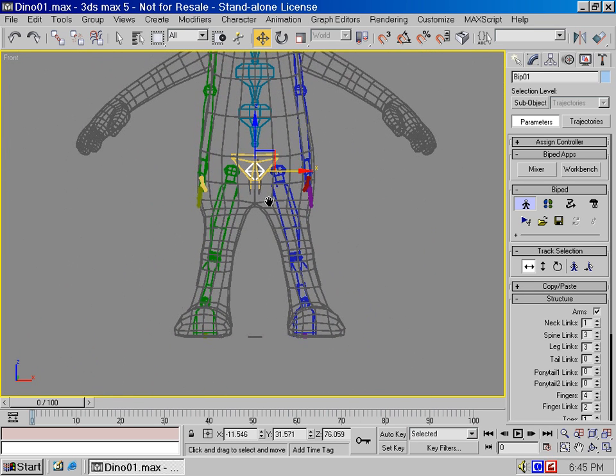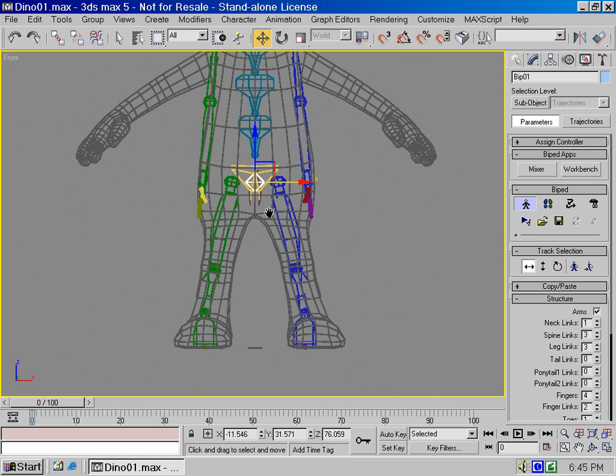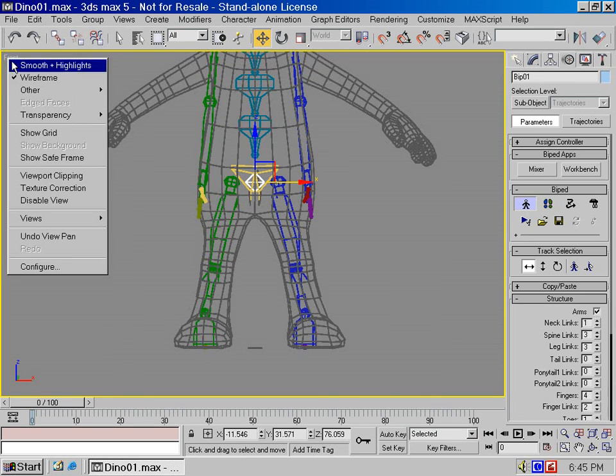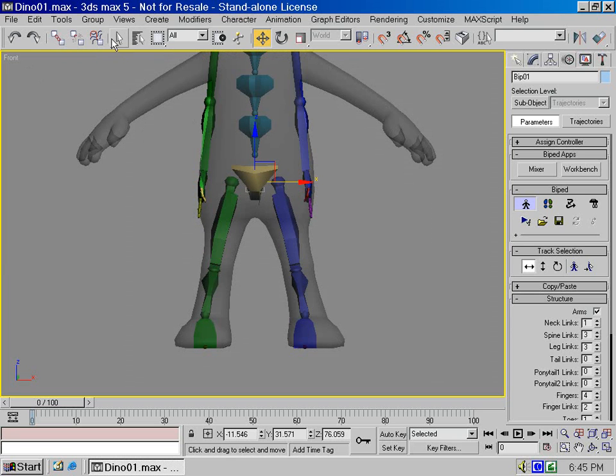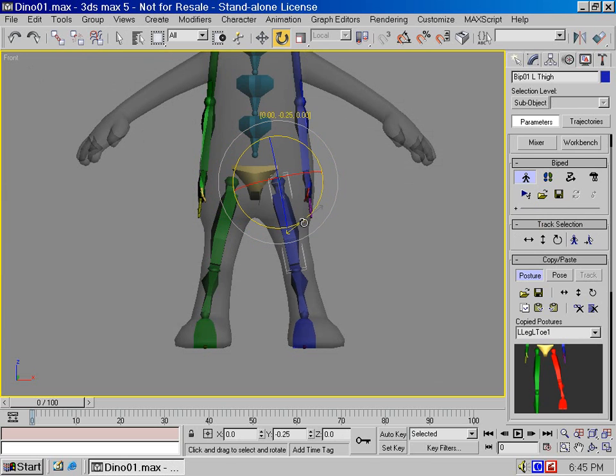So what this means is that this model wasn't created exactly symmetrically, and this is going to happen to you from time to time, so you need to know how to fix it up. So what you do in that case is you just go ahead and rotate each leg individually so that the thigh and calf go down the center.